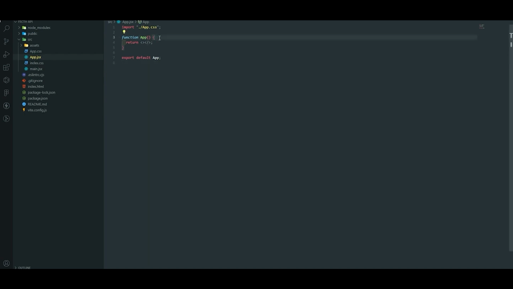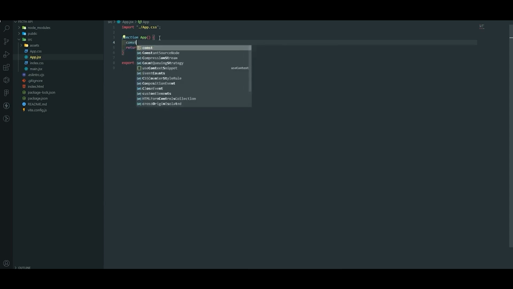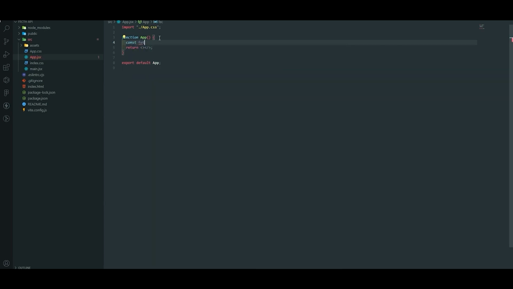First, right here before this return statement, you have to write a function name, for example, fetchAPI. And this is an arrow function. Inside this function, we have to fetch an API, and this is an asynchronous task basically. Why is this asynchronous? Because we don't know when this function will fetch an API for us from the external source. So that's why this is an asynchronous task, and it will not block our whole application.